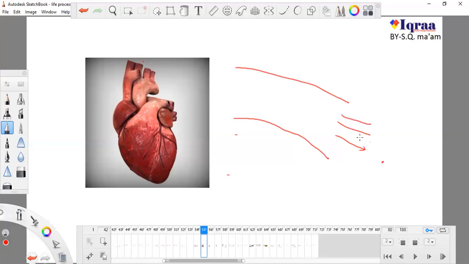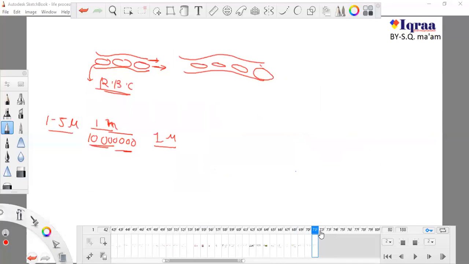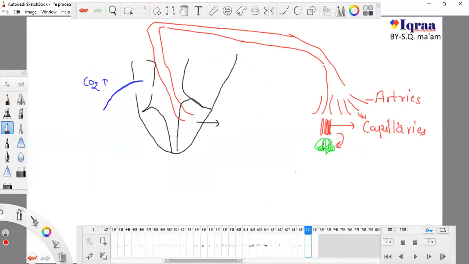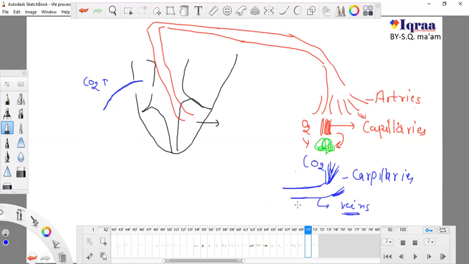So it is good that it gets divided into small vessels, so that they can come into contact with the cells. Now they are bringing oxygen, and there is a reaction, and after the respiration, there is production of CO2. Again very small capillaries take the impure blood, and many small capillaries join together to form veins. These veins are similar to the arteries. So many veins come together and join into the vena cava, which we studied.